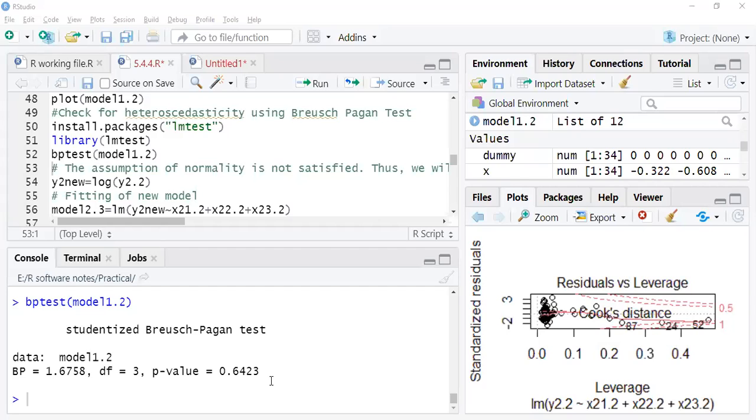मतलब I may say that homoscedastic, yes, means my data is homogeneous. मेरा जो डेटा है होमोजीनियस है, लेकिन ये मॉडल मैंने कौन सा चेक किया है? मॉडल 1.2. अगर मैं मॉडल 1 यूज करूंगा या 1.1 करूंगा तो मेरा पी वैल्यू स्मॉलर आएगा, क्योंकि उस समय मेरे मॉडल में मेरा आउटलायर था, maybe at that point that is not significant. ओके, इस सिचुएशन में it is homogeneous.